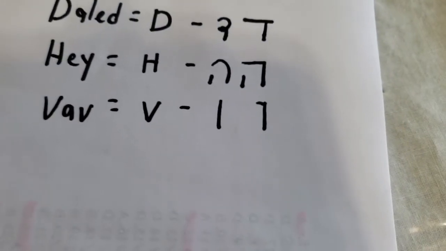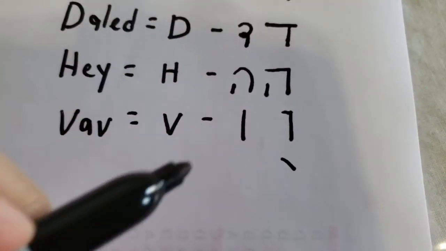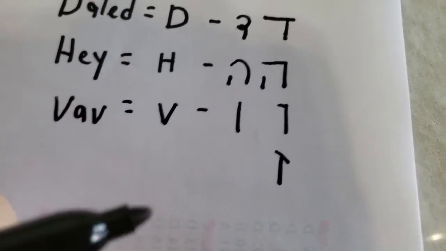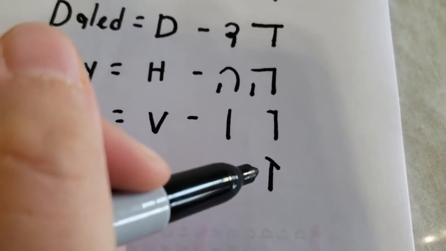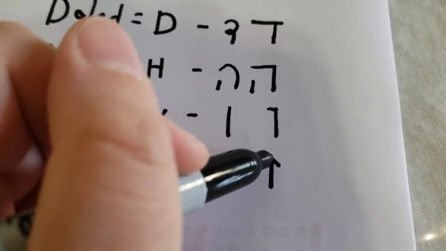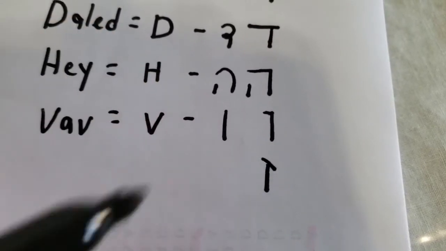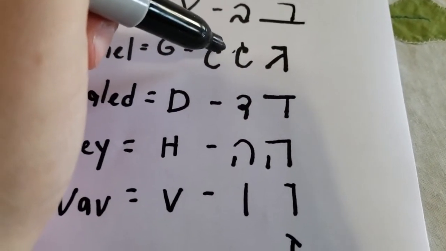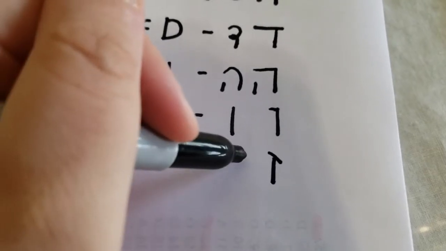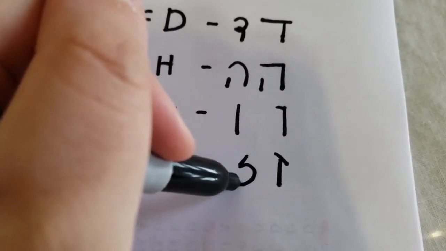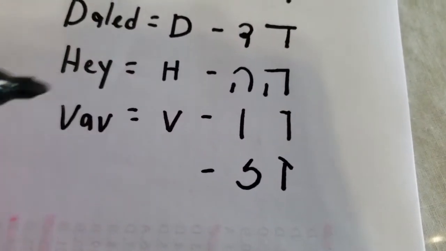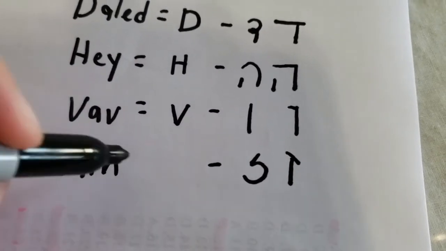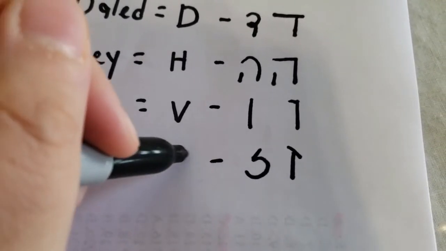Okay, moving forward, next letter is Zain. You make a tilted line and then you bring the line down. It's similar to Vav, but notice that the Zain is tilted and it's starting from before the line. The script way is very similar to Gimel, but in the other direction. So you make a tilted line and then you make half a circle. Okay, this is called Zain. And the sound that this makes is like a Z.